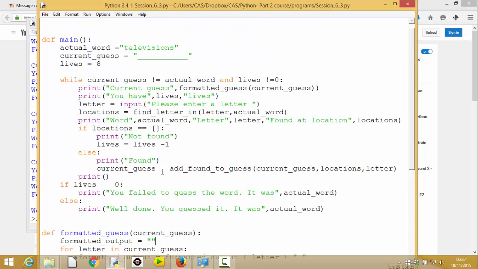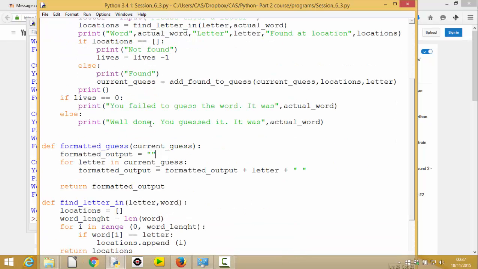So I'm not going to talk through any more of the design of this, but there is a final solution which does a little bit more, and if you look in the coding, there's some suggestions about what you should do for you to try before you look at the final code.